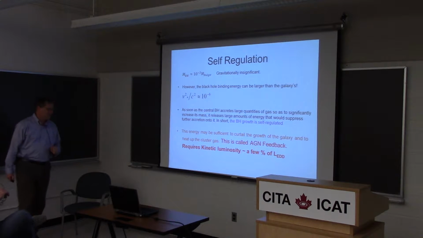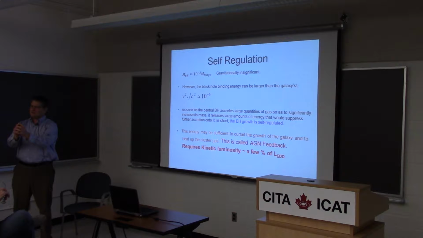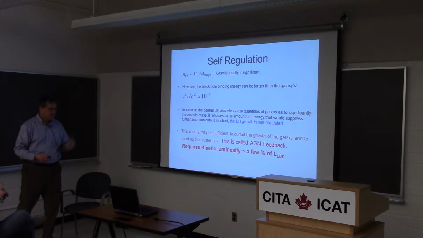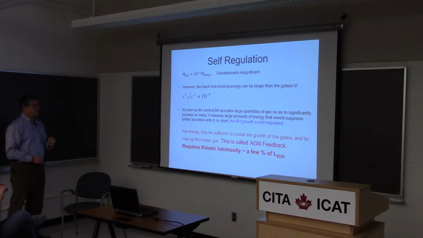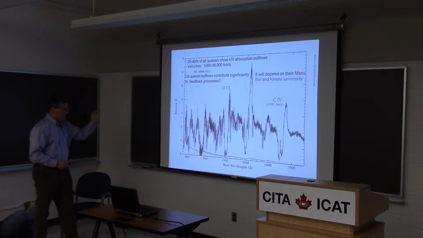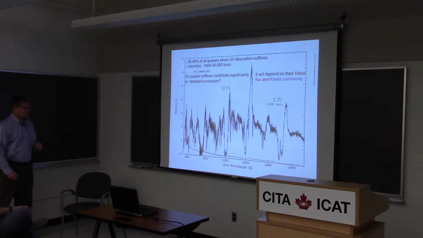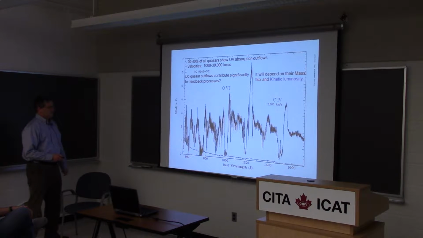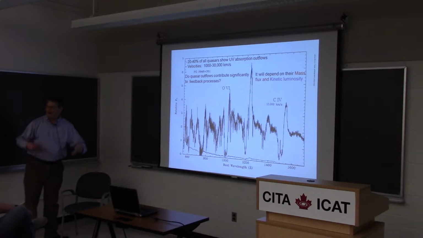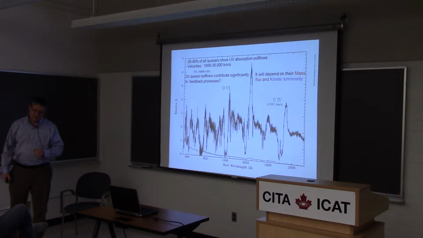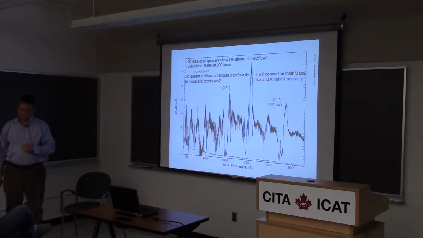And why is it feedback? Because if the black hole grows too much, it blows up all the material around it and starves its own growth. So there will be something that will regulate the growth. OK, so I told you about my favorite object in the universe, the AGN outflows. And here is an object that we observed with 40 orbits of HST a while ago. And the question is, how do you go from looking at these absorption troughs that we say are winds, how do you get the size and the physics of what's happening there?